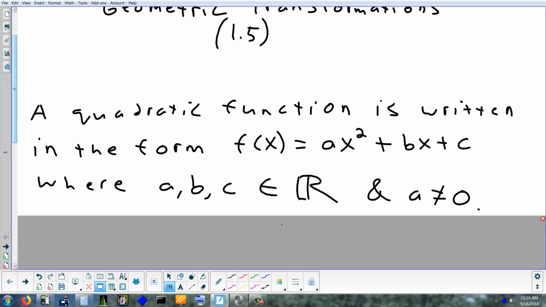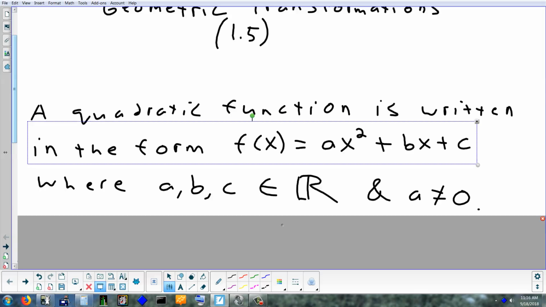The only thing on a, you've got to be careful, there's one number that a is not allowed to be, and that's 0. Because if you had a quadratic and you filled 0 in for a, 0 times anything is what? 0. So if you did 0 times x squared, you would wipe out the x squared term. Now all you have is bx plus c. That's kind of like mx plus b. All you have is a line now. You just wiped out the square term. So a can't be 0, but it can be anything else. Okay. And b and c can be anything you want.